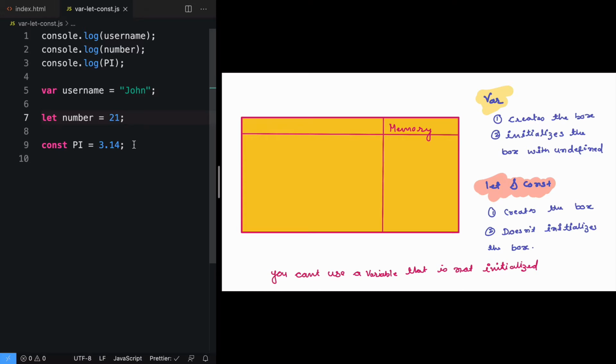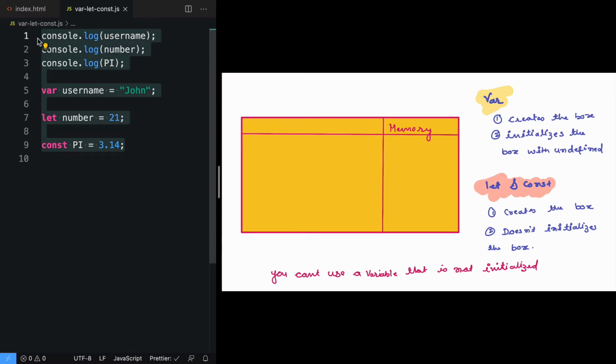So if you look at the example here, you can see that we are defining three different variables: username, number, and pi. And one important thing to notice is we are using all these three variables on top before defining it. We have also understood the concept of hoisting, and hoisting occurs because of declaration mode that execution context goes through. So now let's go ahead and try to understand how var, let and const is going to behave a bit differently.